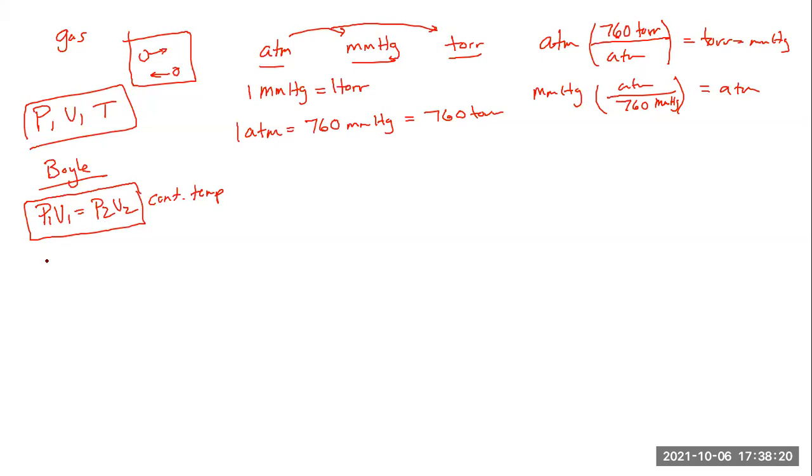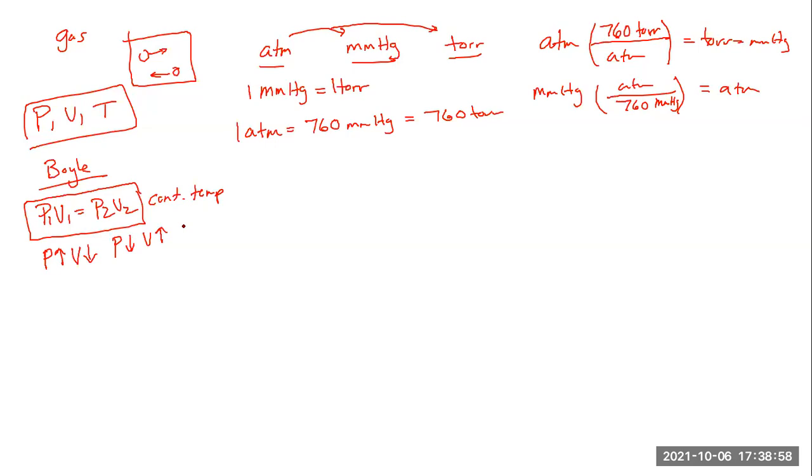The relationship that we saw with Boyle's law was an inverse relationship, which means as one goes up, the other goes down. If we decrease the volume, that gives the gas molecules a much smaller area to fly around in, which increases the number of collisions. As the number of collisions increases, we would expect the pressure to go up. And vice versa, we would see the pressure go down if the volume goes up.